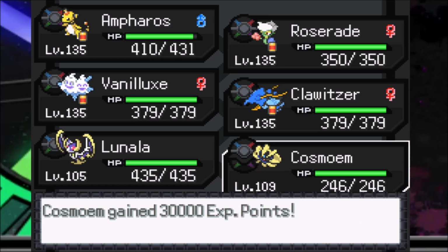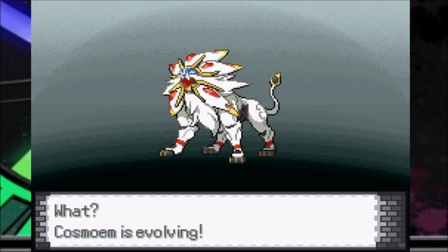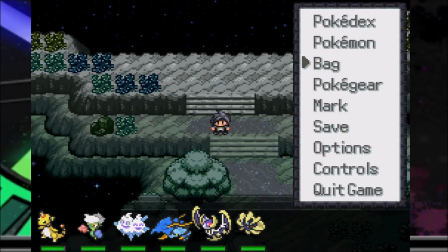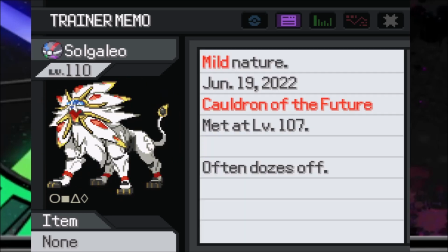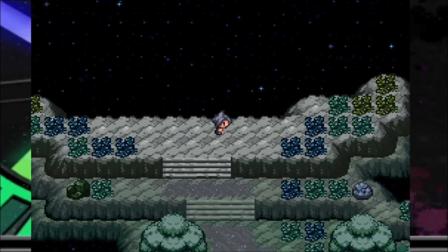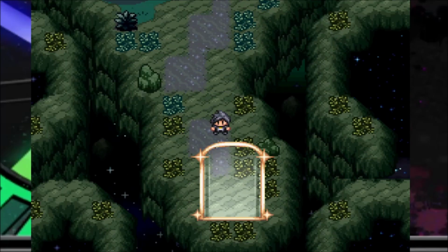Okay, so it should now be daytime, so let's go ahead and see if we can get Solgaleo. There we go. Awesome. Oh, didn't mean to use that. Alright, cool. So yeah, we got two more legendaries added to the collection, I guess. Lunala, Psychic Ghost, and Solgaleo, Psychic Steel. That's a really cool typing. Full Metal Body, Shadow Shield. Alright, cool. Well, I guess that's it, right? That's all we can do here is just catch Cosmog and evolve it into these two legendaries. Alright, cool. Well, with that, I think we're done here.